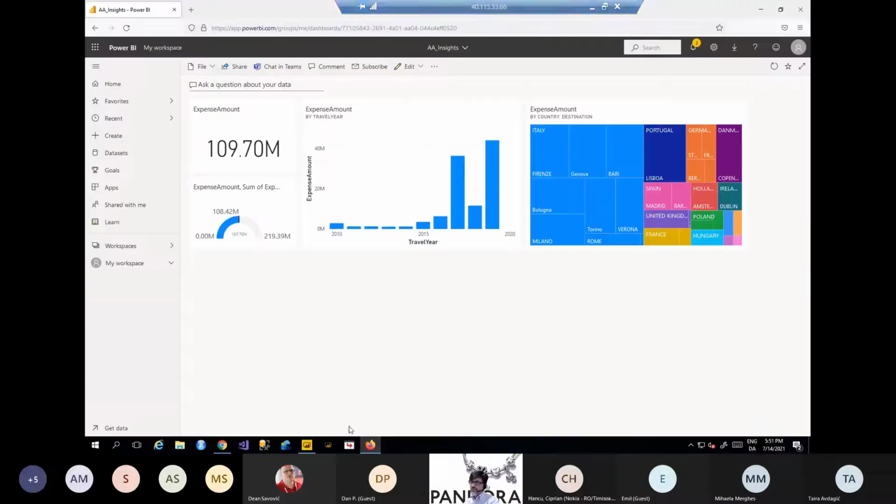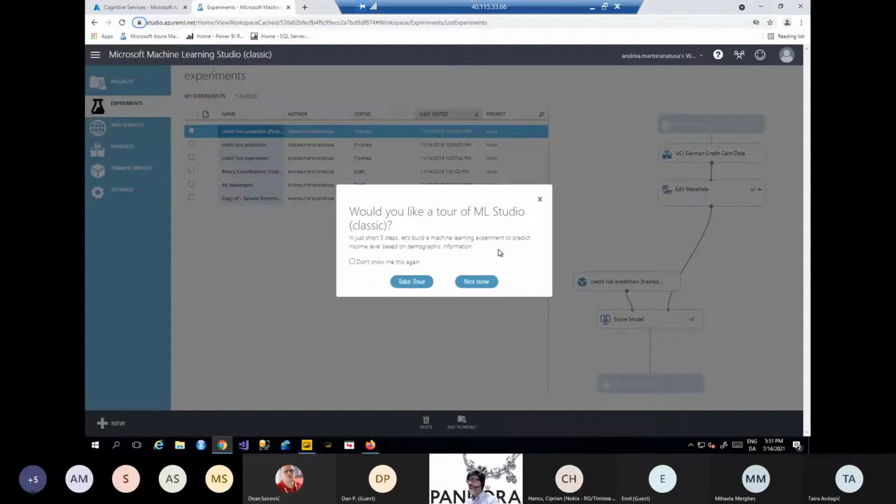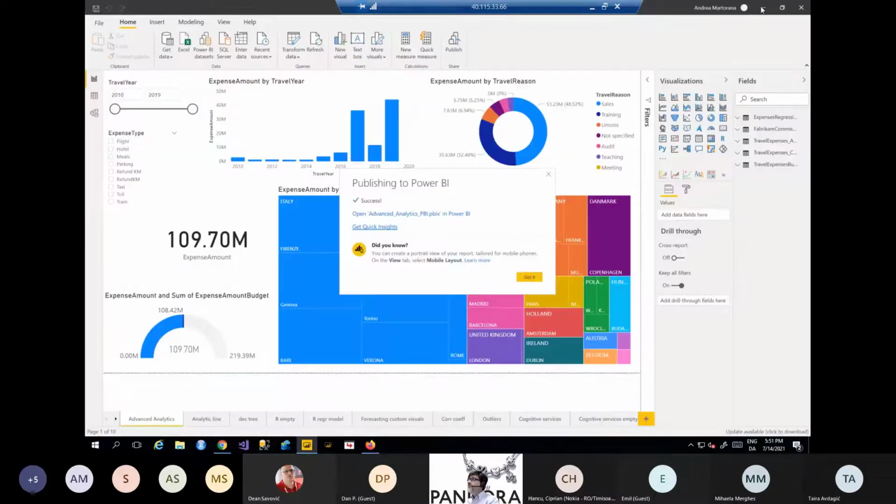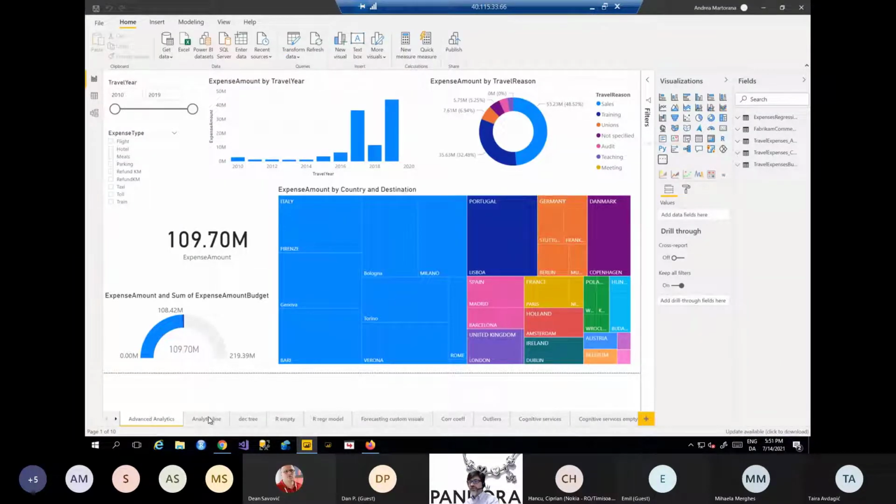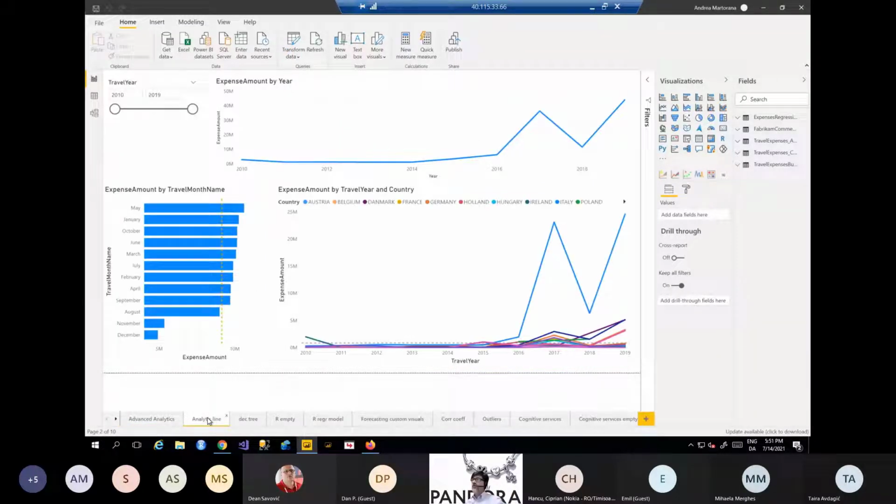Let's again have a look at the analytics lines. So I have some charts here, and as you can see, for some of the charts I already added an analytic line. For some charts, especially time series, it's pretty straightforward to have an analytics line. For some other charts, I mean pie and donuts, you cannot have one. Of course, it makes no sense. So it depends on the chart or the type of visual you are selecting. Then you can have some analytics lines.